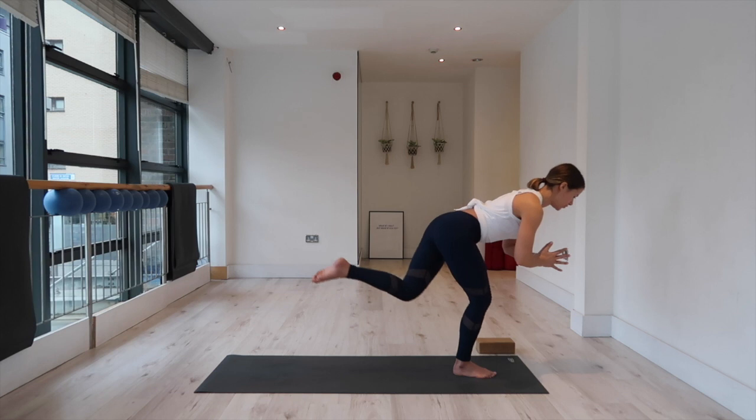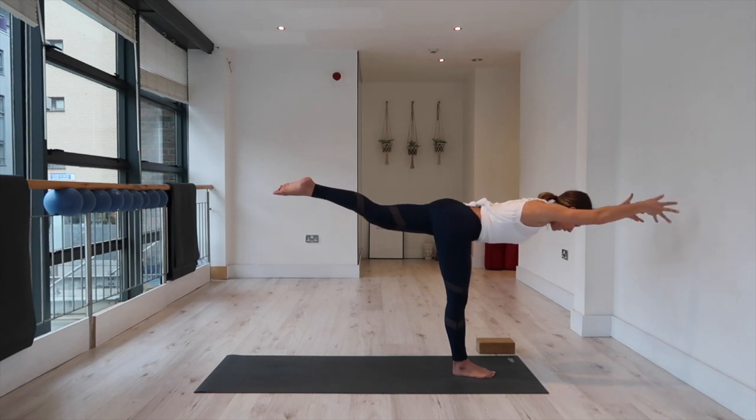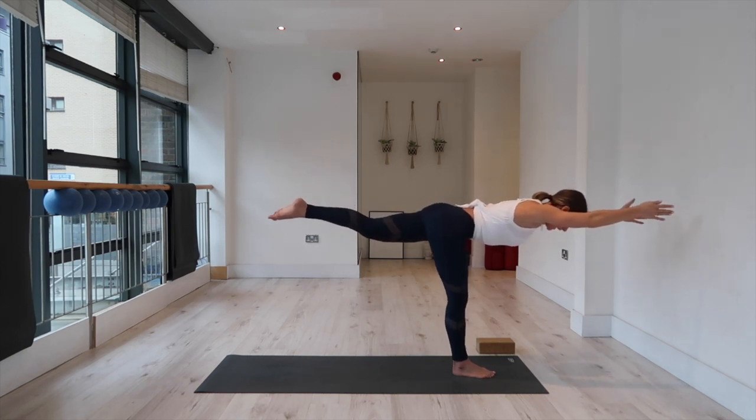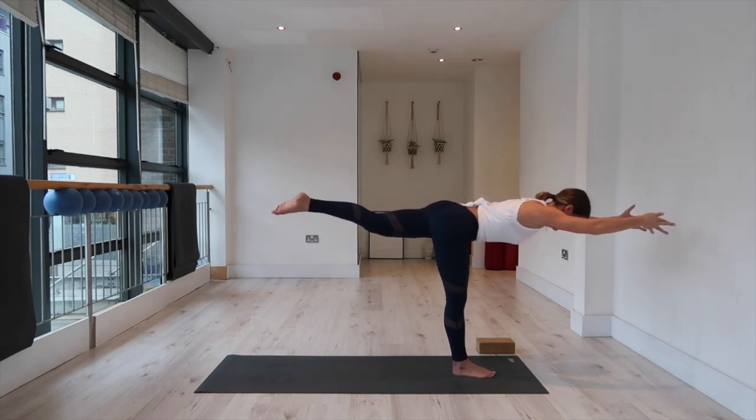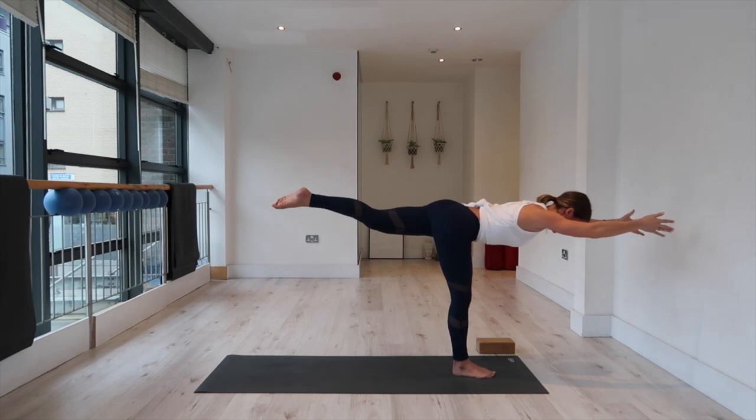Warrior 3, you're going to shoot that left leg back. Shoot your chest forward. Maybe you bring arms forward by the ears for 5. Internally rotate that left thigh. So inner left thigh rotates toward the ceiling for 4. Knit the ribcage in. 3, 2, high lunge.